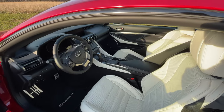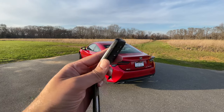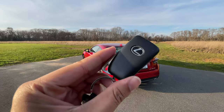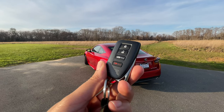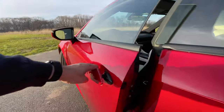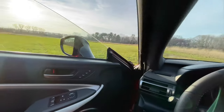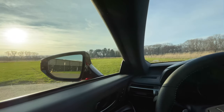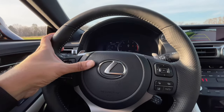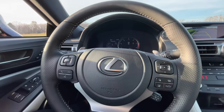Let me point out a few random things. You have just two cup holders, and that's about it. Here are what the keys look like for the Lexus RC350 F Sport — nothing that exciting, no F Sport logo or anything, just a standard Lexus key. And here is the door open and close sound from the outside and from the inside. Pretty solid. And here is how the horn sounds on the 2021 Lexus RC350 F Sport — just a standard horn.